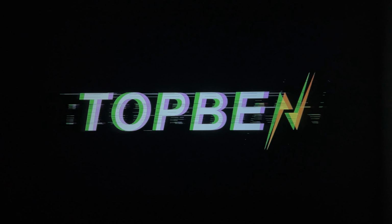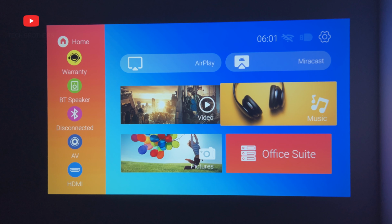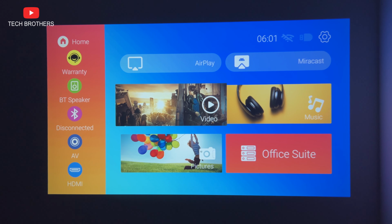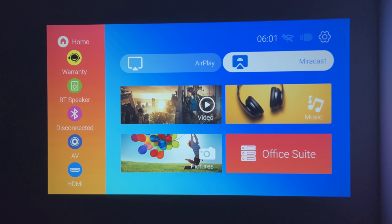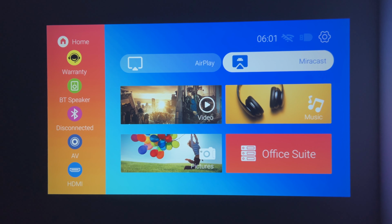First, the projector has a stunning animation when turned on. After that, it automatically adjusts focus and keystone. As you can see, the TOPBEN projector has a simple multimedia system, and there are no apps like Netflix, YouTube, and so on. However, you can mirror your smartphone screen using AirPlay and Miracast. We will test this a little later.